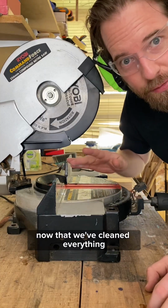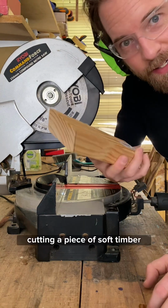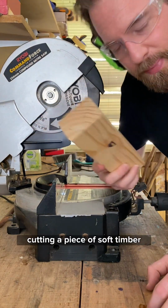Now that we've cleaned everything and it seems to be running okay, we're going to test it by cutting a piece of soft timber.